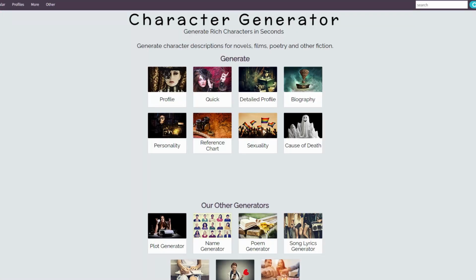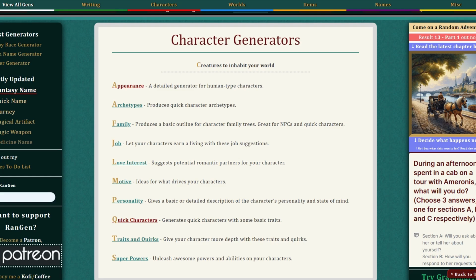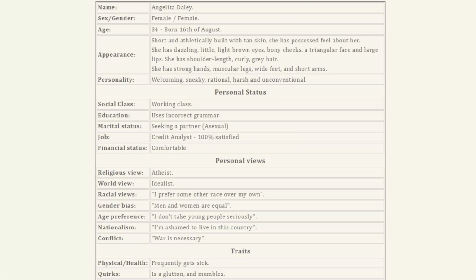Now that you're fired up about creating diverse Sims, let's dive into some practical tips on how to bring them to life. Starting off with vanilla tools to help you with diverse creation. These are non-custom content tools that I've found really help me. Websites like charactergenerator.org.uk and rangen.co.uk are your secret weapons. These websites are generators that give you detailed profiles for different characters, complete with nationality, beliefs, appearance, and even a backstory. This information can act as a springboard, giving you a foundation to build upon for that particular Sim.